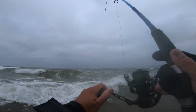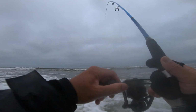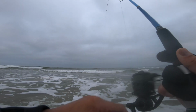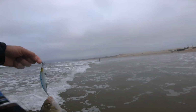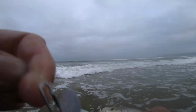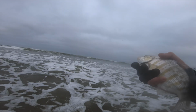There's a fish. Oh, he's pulling drag. Well, of course my drag's loose. Might be a short striper or a perch. Definitely a perch. There you go, little guy.